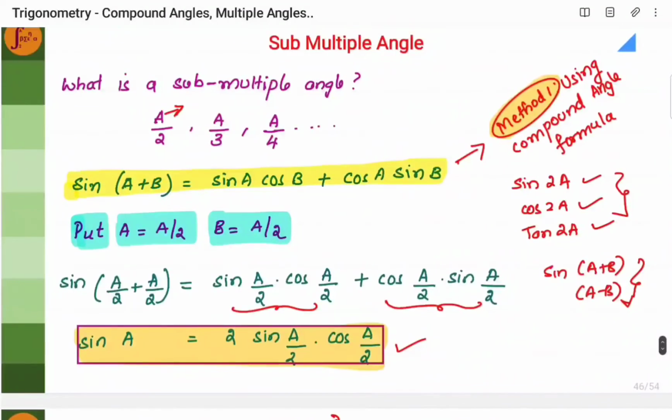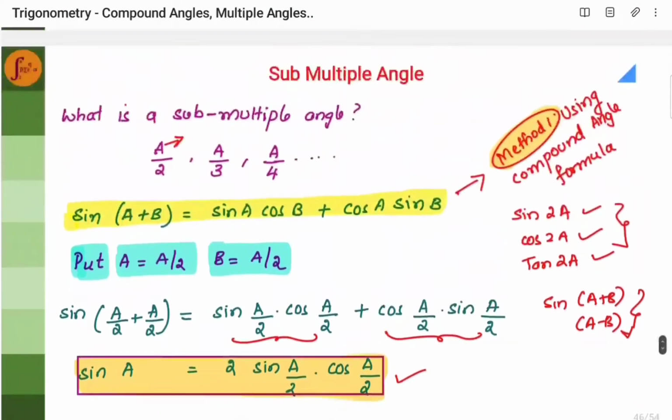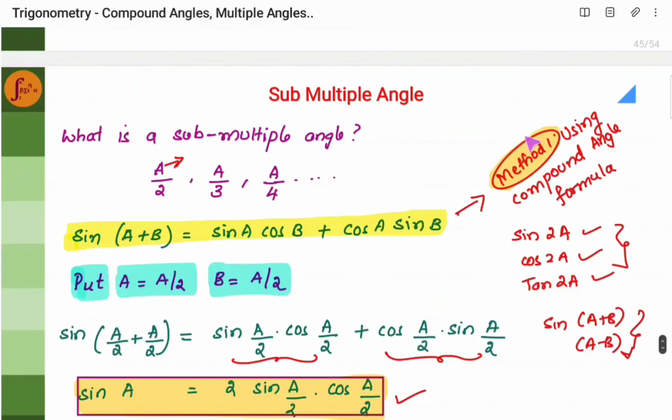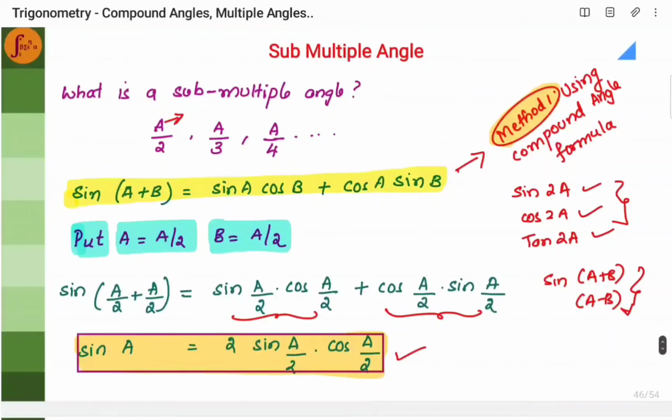I would call the compound angle formula a base formula, because ultimately this multiple angle formula, that is sin 2A, cos 2A, is derived from the compound angle formula itself. So this can be called the base formula. I can use that and derive. The advantage is that I don't have to learn by heart. Even if I don't remember the formulas, I can attempt to solve the sum by deriving it in this manner, provided you remember the compound angle formulas.